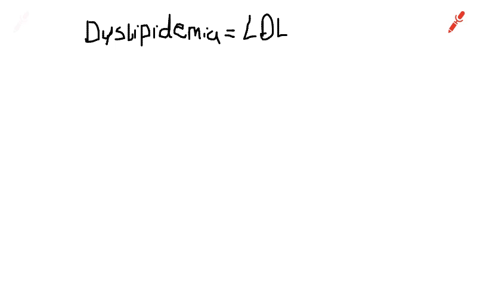Now, the next one is called dyslipidemia. What that means is, dys means bad, or it's a negative term. Lipid means fat. Emia means condition. So dyslipidemia means a bad condition of fat. So your levels of fat or cholesterol, which is also a fat, are not ideal. Now there's 3 types of lipids in the body, or there's more of course, but the only 3 that we really care about: LDL, HDL, and cholesterol. Of course, LDL and HDL are types of cholesterol, they're a subdivision, but maybe we'll just say total cholesterol.